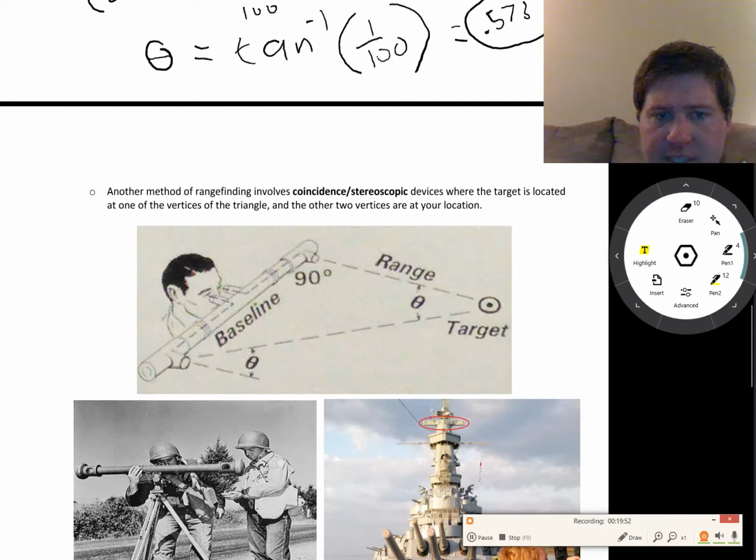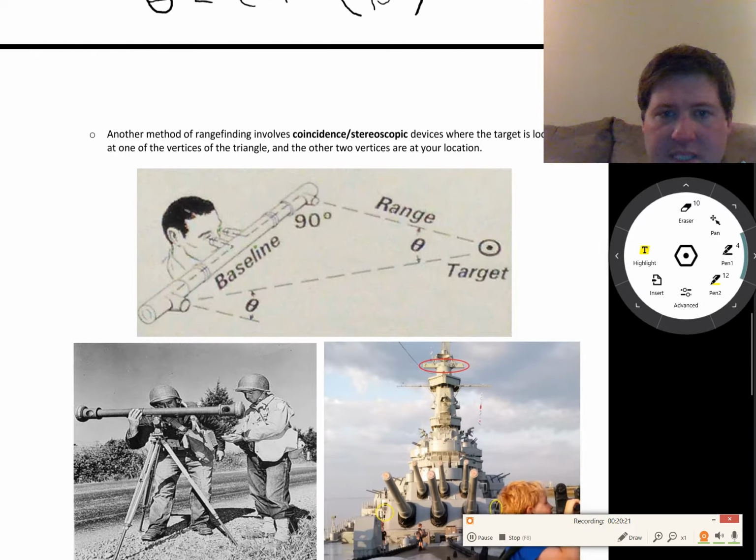The way it works is it focuses like any other pair of binoculars, and it won't actually come into focus until you've got your targeting solution, until you've got your 90-degree right triangle made by this. You can actually do it with the law of cosines or the law of sines, which we talk about much later. And then you don't have to have a 90-degree angle. But this is a simple one.